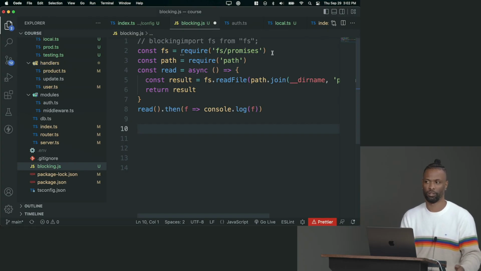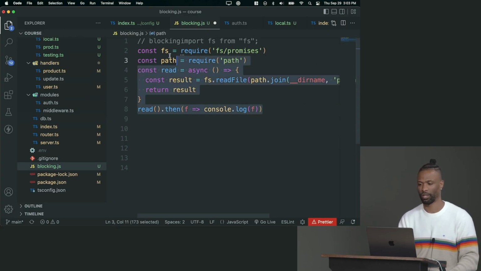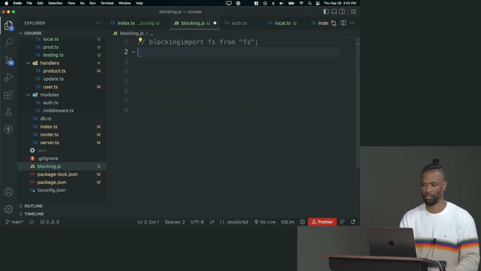So those are more for CPU intensive things that you have control over, and not something a user has control over. If a user can hit your API over and over and it kicks off a child process, you're probably going to hit a limit really quick. But if it's a cron job that I run twice a day and I need to do it in the background, that makes sense, because at most it's going to happen twice a day. So yeah, you could do that. But those are really the two ways you want to get past blocking code. So don't block code, use promises. Next time one of your colleagues submits a pull request, tell them stop blocking the code.